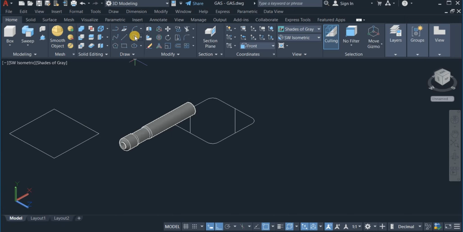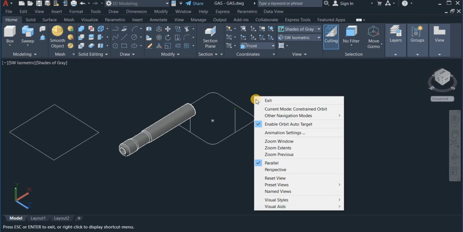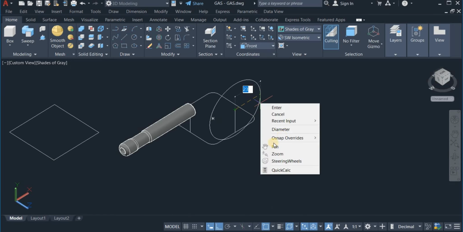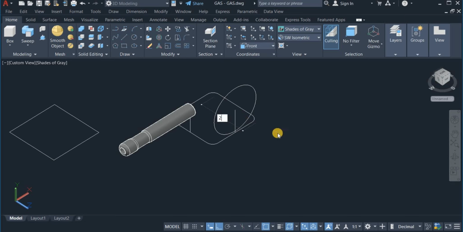Now draw a circle. Click on the circle command. Draw a circle of 20 diameter. Diameter 20. Exit this command.